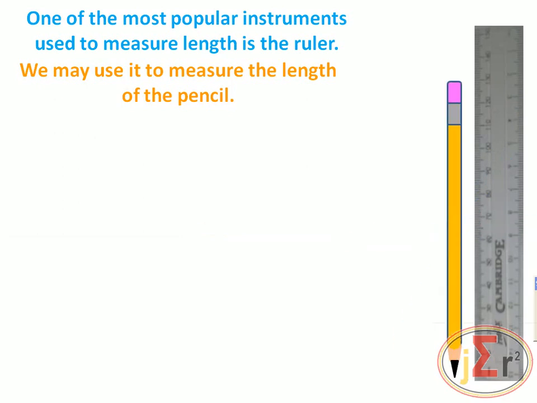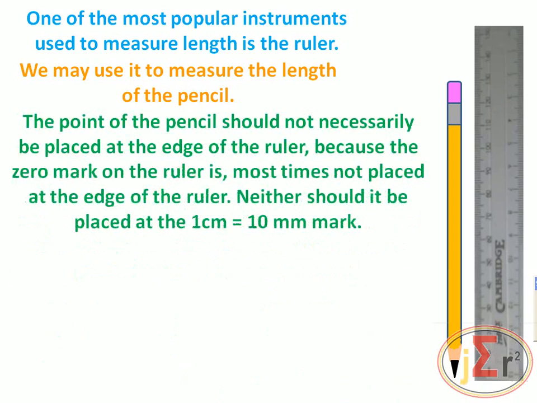And we will measure the pencil. How do we do that? Because we just don't take the ruler, put it on the pencil, and then any number that comes up in our mind, we just put that number down and say that is the length of the pencil. We have to be very careful when we are measuring. As we will see as we continue, you cannot just measure. You have to make sure that you measure accurately and you use your instruments correctly.